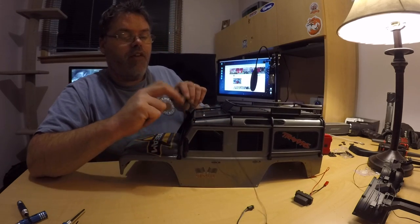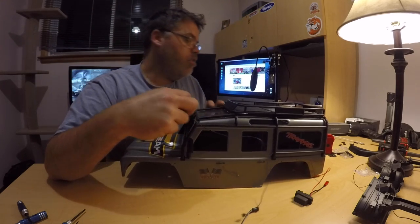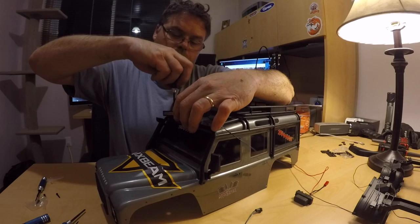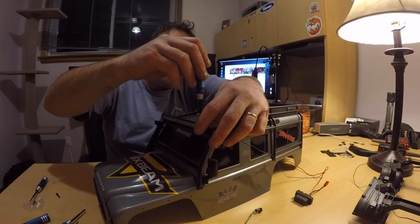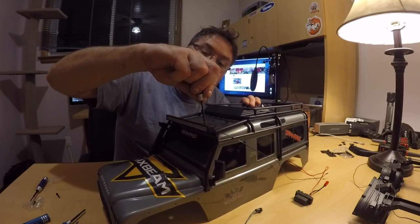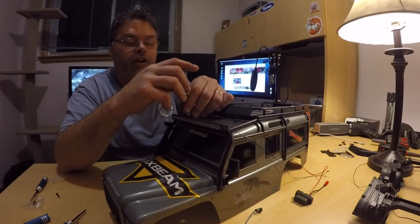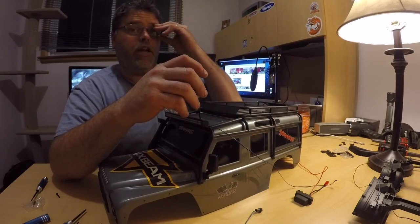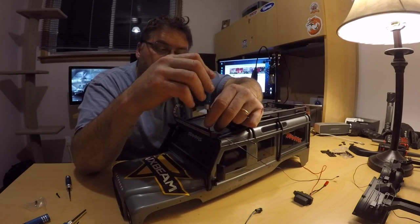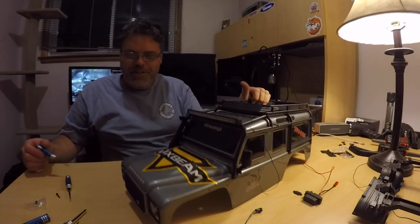Now, why would they make it so you have to cut a hole that big in the body? Oh well, it is what it is. We'll make sure I get the right size doodad — it comes with the mount. We're gonna get the second one on there if I can find the hole. I can't see anything — I need better light. I need to be in the garage to do this. Can't even get it started in this hole — this is a little bit of a pain. Damn near crushing the body just to get the thing started. There we go — we got her. Check that out — that's friggin' decent.